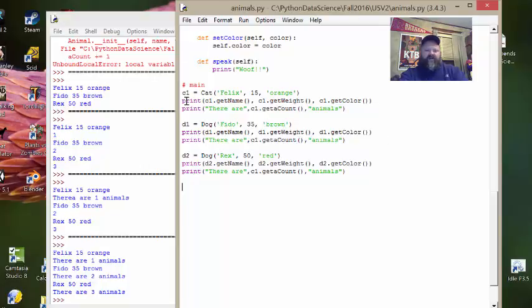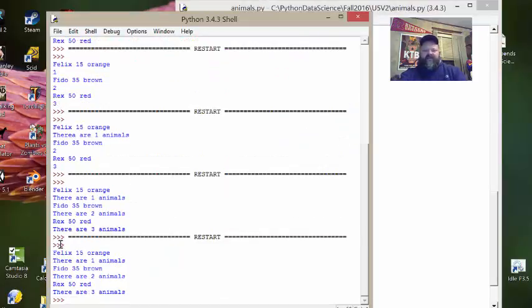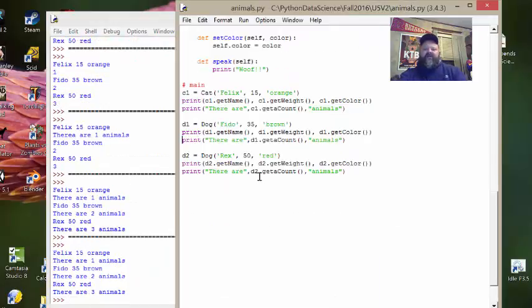You've noticed that here, when I call getACount, I use C1. I use the cat variable. I didn't change that variable down here. So I'm accessing the class variable through the same object every time. I don't have to. I can access that class variable through all of the classes. Runs the same. Any object that was created with that class has access to the class variable, which now sits at 3.